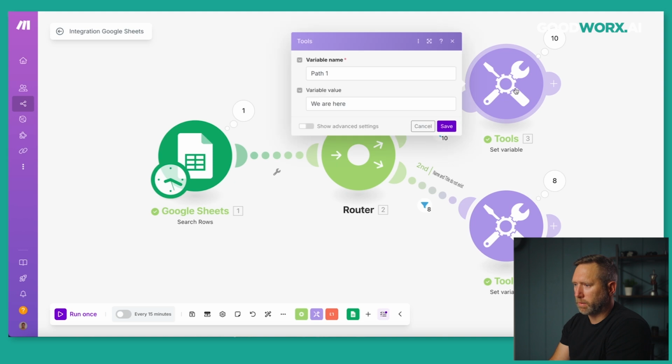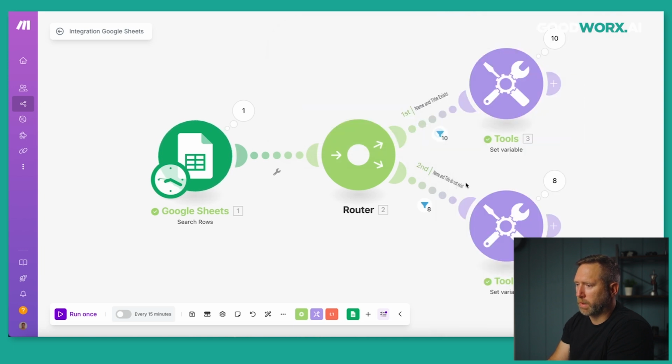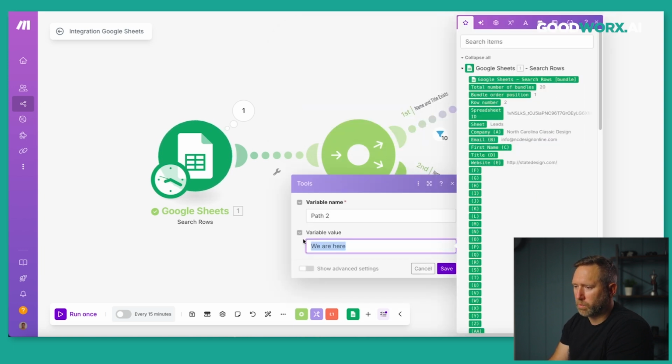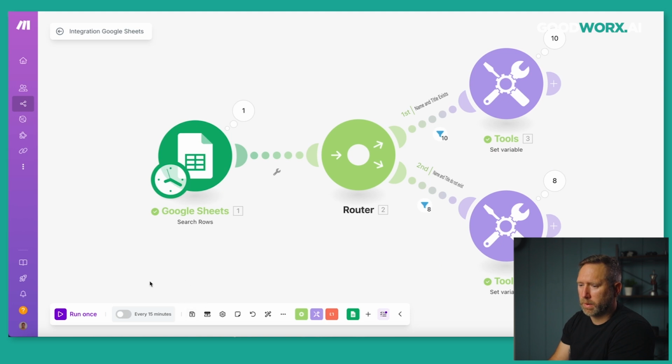So if I click on the first variable for path 1, what we're going to do is put in the name and the title of the individual so we can see who passed through the filter. So we'll pick first name hyphen, and we'll put title and hit save. Same thing down here. We'll put first name hyphen title. Hit save, and let's run that.